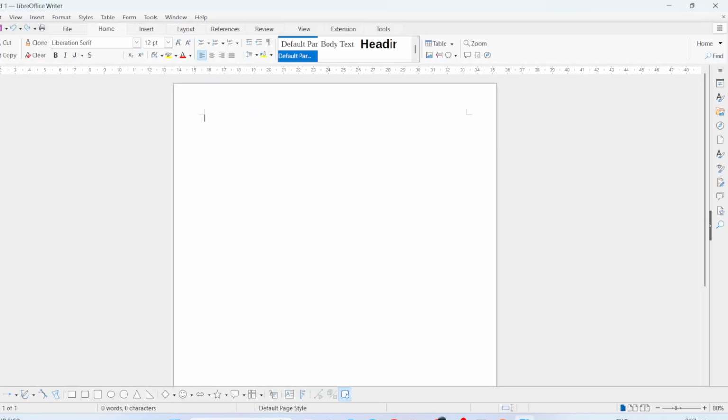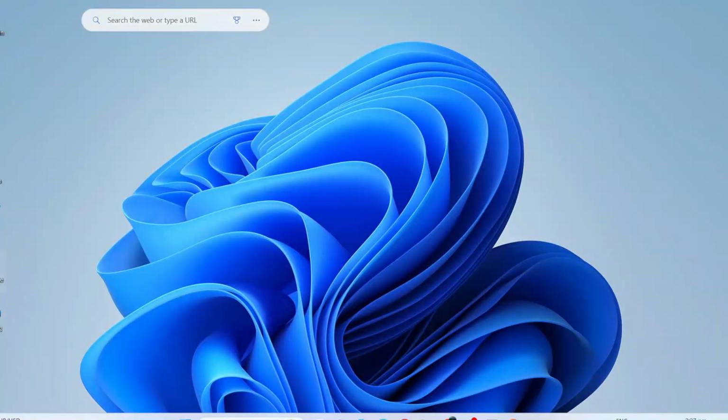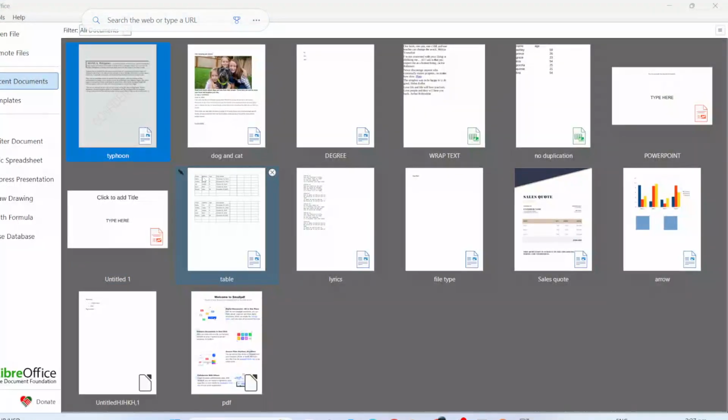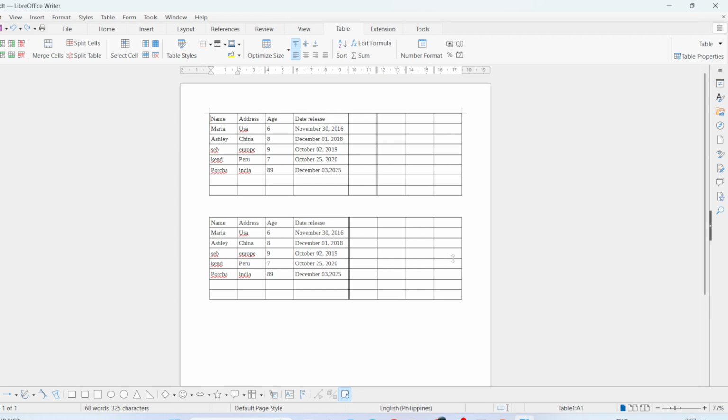Now, if you already have some text you've written and want to format it into columns, you'll need to start by highlighting the portion of the text you wish to transform. Simply click and drag your mouse over the text to select it. On the other hand, if your document is currently a blank slate, feel free to skip this step and move right along with me to the column settings.